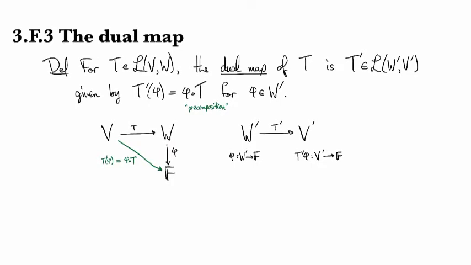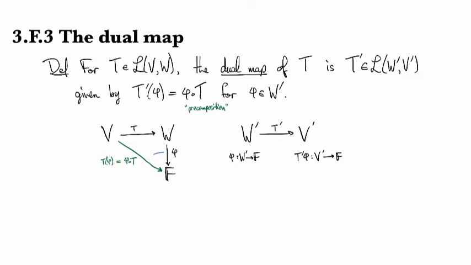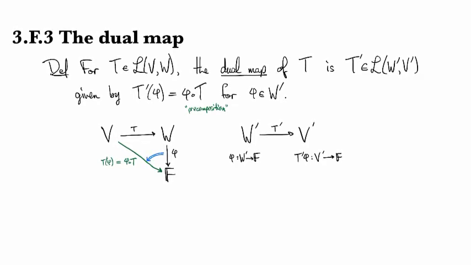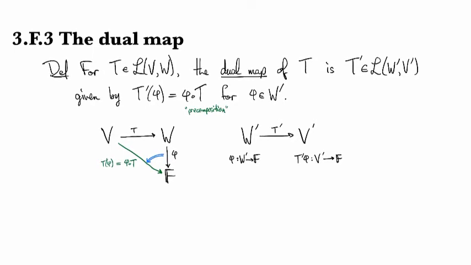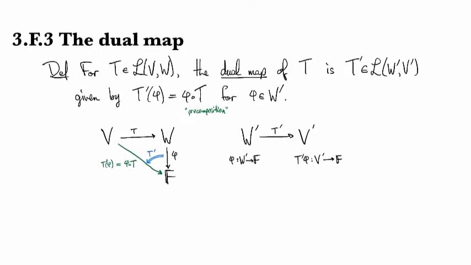So that means that in this picture, T prime is actually an arrow between arrows. So I will denote it with a double arrow like that. So it's mapping this vertical phi arrow to this diagonal T prime of phi arrow coming down like that. So that's a picture of what T prime is doing.